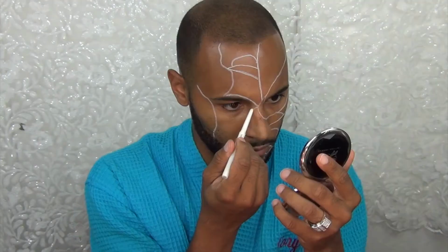All right, ladies and gentlemen, the first thing I'm doing is taking a white eyeliner pencil. This is just from LA Color. What I'm going to do is sketch out the shapes on my face. Having facial hair is going to make this a little challenging, but baby, we're gonna make it work. We're professional.